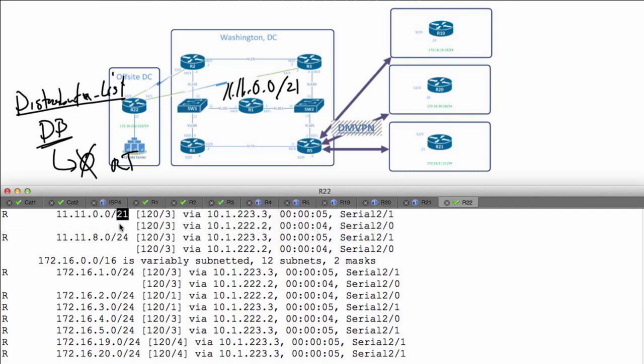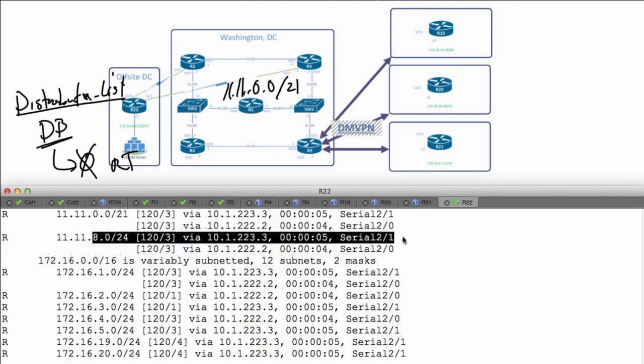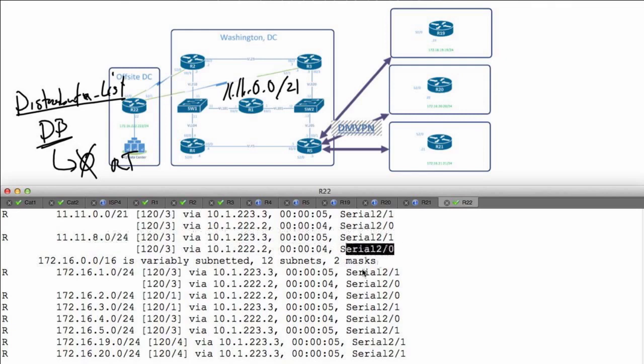That should be 11, 0, 1, 2, 3, 4, 5, 6 to 7. But the moment I apply that access list on this interface, I'm actually taking out 8. It's not appearing in my routing table for serial 20. Now that's not what we wanted.